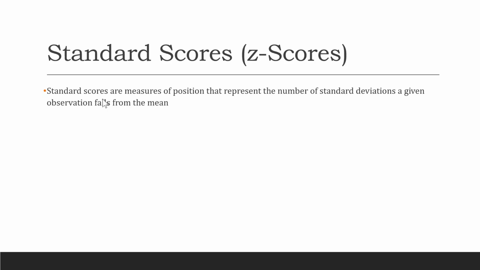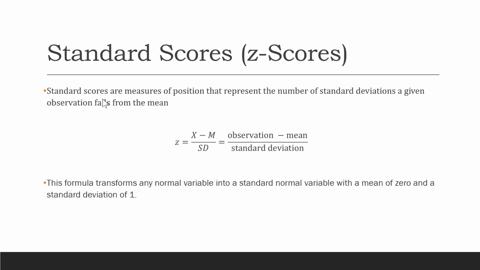There's actually a formula for calculating z-scores, which is given here. You take an observation, so a number that's on the scale of your variable, subtract the mean of that variable, and divide it by the standard deviation, and you're going to get a z-score, aka a standard score. Remember, it basically transforms a variable into a standard normal variable, and all that means is it's changing or standardizing a variable so that it's in standard deviation units.